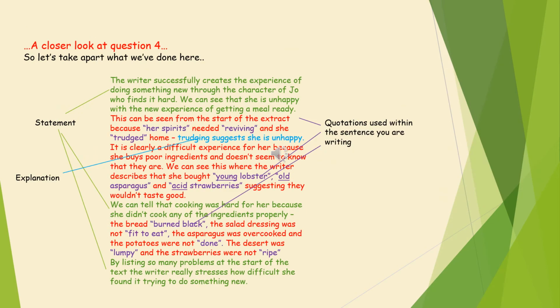This is exactly the same wording that we've just looked at on the previous slide, only this time I've color-coded it so that you can see how each element works. So we start with the green font, which is the statement. We then add quotations, which we embed into the writing so that it becomes part of your sentence. And then from time to time, you can add in an explanation.